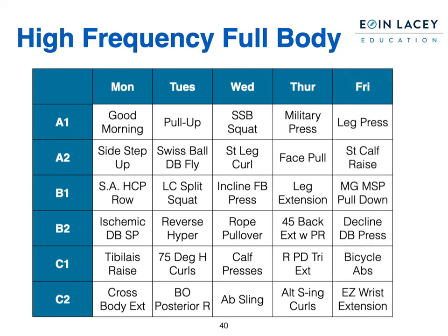And then on Friday, with a very easy low back exercise here, which is the leg press. So leg press as our A1, our standing calf raise for our A2. Then we have our mag grip, medium semi-supinated pull down.